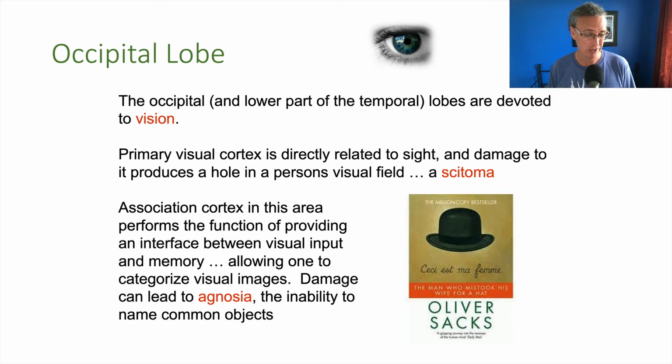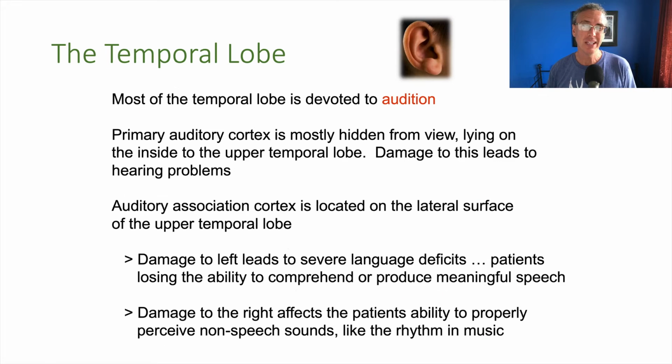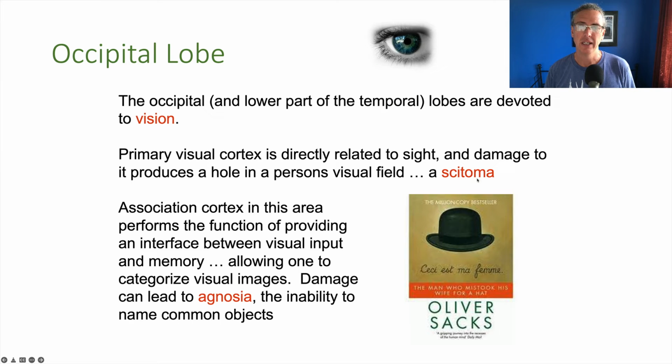If we have damage to that part of the brain where the image usually lands, we end up with something we call a scotoma, which is essentially a black spot. The person would be looking around and wherever they look, there's this black spot that follows them where they feel like they're not seeing anything, just seeing black. That's because it's the primary input, and if that's damaged, you're not getting input into it. It turns out you kind of are, but you don't consciously feel like you are. You see a black spot that follows you around.